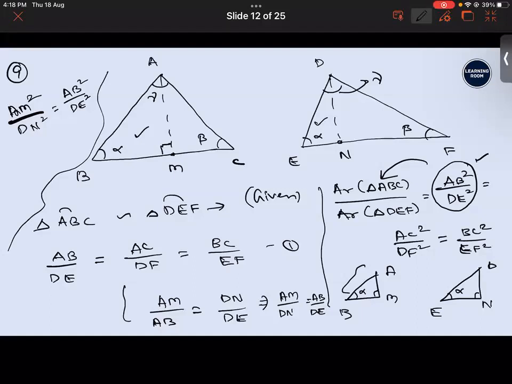Is that clear? So if you observe the steps that we followed, what did we do first? Whether it is useful or not, when they say two triangles are similar, first write down the ratios. Second, since they asked us to find something in terms of areas, we know that the ratio of areas of two similar triangles is equal to the ratio of the squares of the sides. Write that statement also. Then whichever triangle you need to take the altitude from, consider those triangles, prove them to be similar, and then take the corresponding sides to be in the same ratio. Then replace the main sides with altitudes. That's what I did. Okay. Please make a note of this.